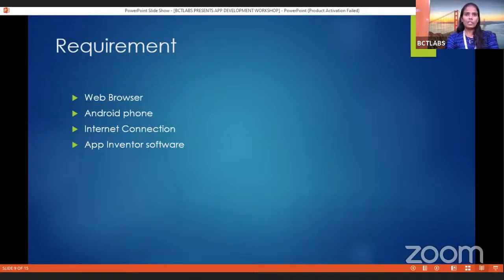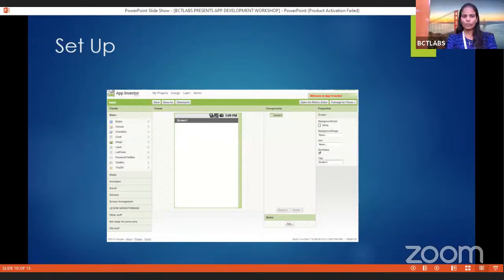Requirements for making the app: first, we require a web browser, an Android device, and a good internet connection, along with App Inventor. First of all, we will see how to set it up. You have to go to Google and type MIT App Inventor.